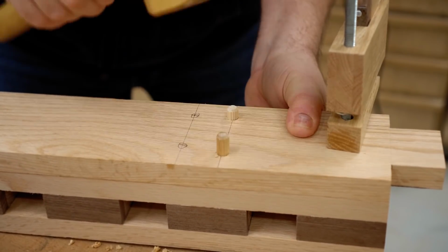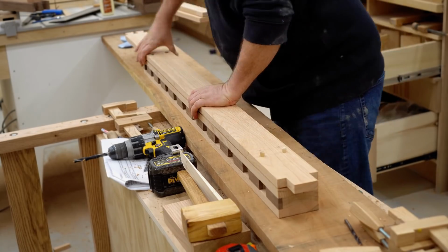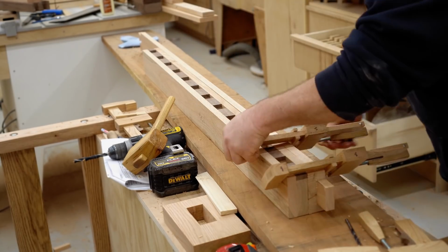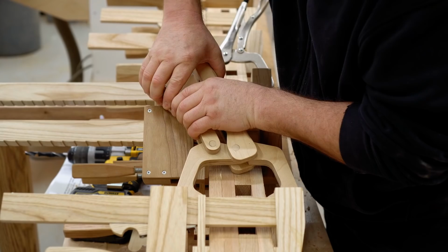And once again, I'm using dowels to locate it. And anyone living in the southern climate really won't appreciate this, but I had to break out the heat gun to warm up the wood a little bit for the regular woodworking glue that I'm using to glue this together. And then once again, I can get it assembled and get a lot of clamps on there.